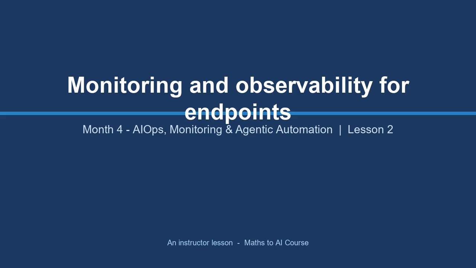Welcome back. In Lesson 1 we said telemetry quality is the foundation of AIOps. This lesson is about building that foundation properly. We'll move beyond simple threshold monitoring into true observability, cover the 3 pillars of telemetry, route everything into a log analytics workspace, and define the SLIs and SLOs that make AI decisions meaningful.